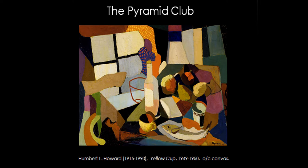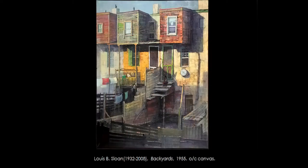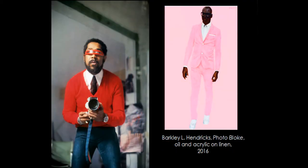From 1941 to 1957, our collection of African-American artists grew exponentially. This is one of our favorites — it's called Yellow Cup by Herbert Howard, who managed the annuals. A next important figure is Lewis B. Sloan, the first African-American faculty member at PAPHA, hired in 1962, who stayed for over 40 years. With Sloan came African-American students like Barclay Hendricks and James Brantley. But as soon as Lewis retired, the students pretty much went with him — I call it PAPHA's dark ages. This is Barclay; his papers are starting to trickle in.